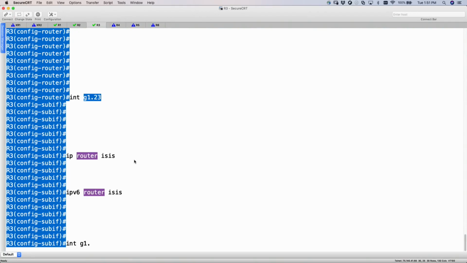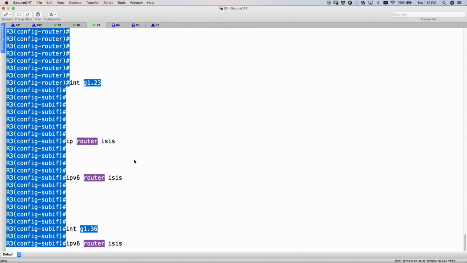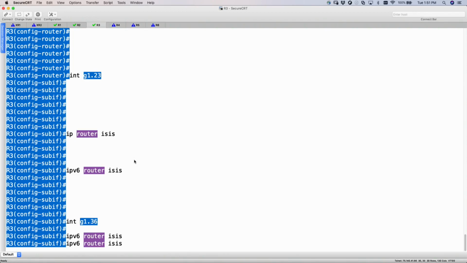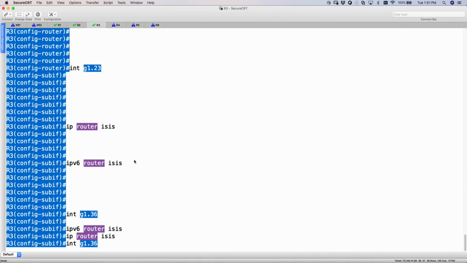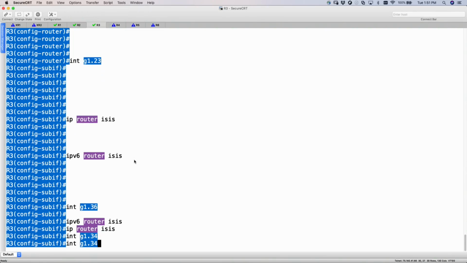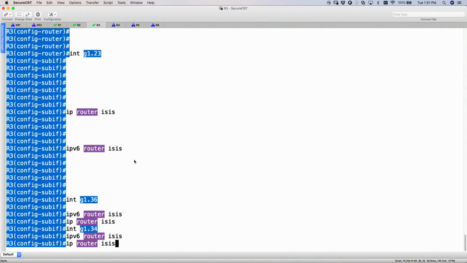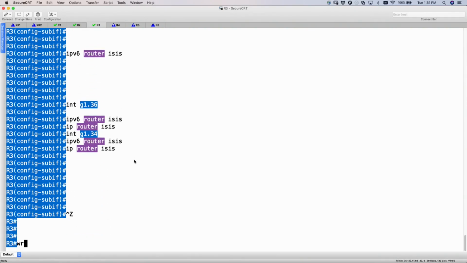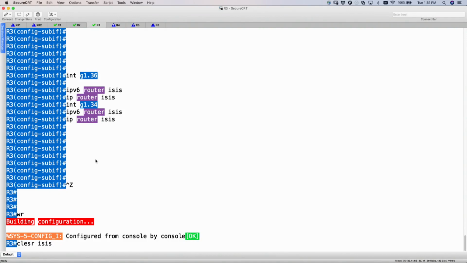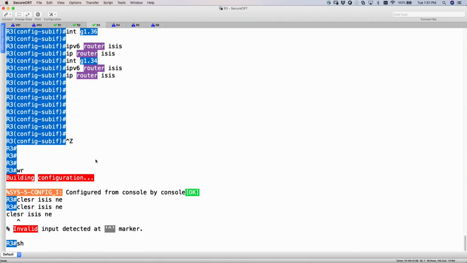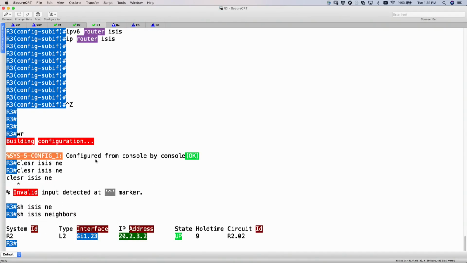Same thing on gig 1.36. Then 34. So now if I check my neighborship, show ISIS neighbors, I should see router 2 as my neighbor.